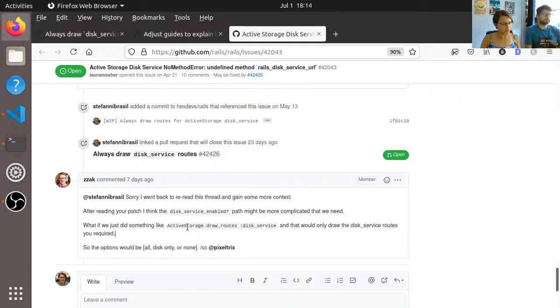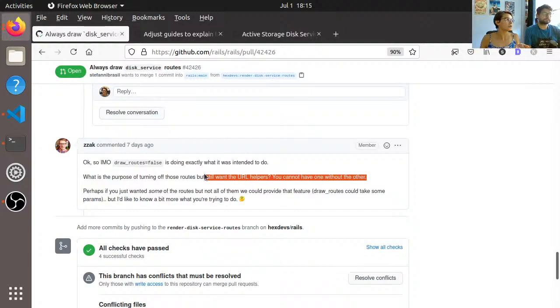Okay. I'm just confirming, because in the context of this issue, the person wanted to implement the routes themselves. And so in that case, they would just need draw routes none. Draw routes none. Draw routes disk service, I think, disk in their case. Yeah, because he said here that they are tied together, right? If you have the helper giving you the path to the route, but you don't have the route, it's kind of pointless, because you can't really use it, right?